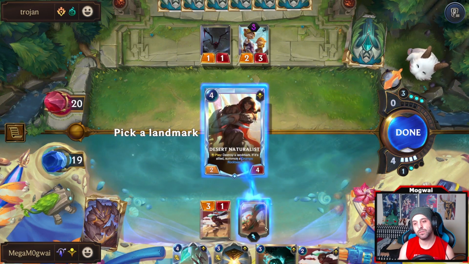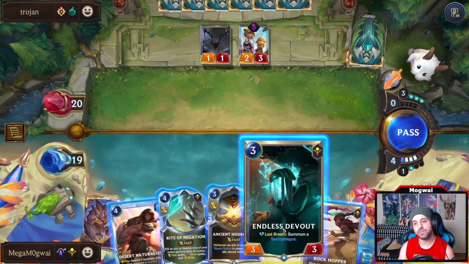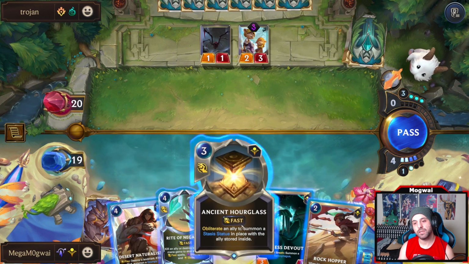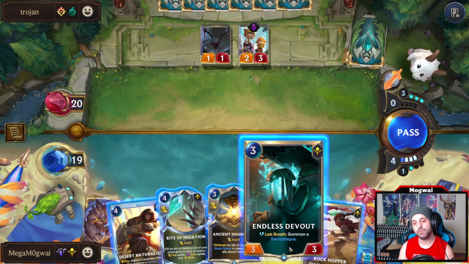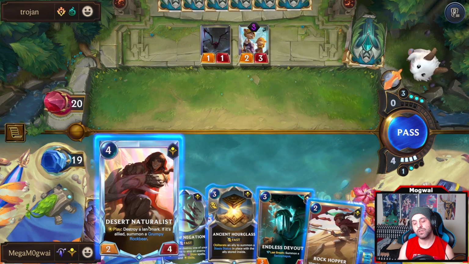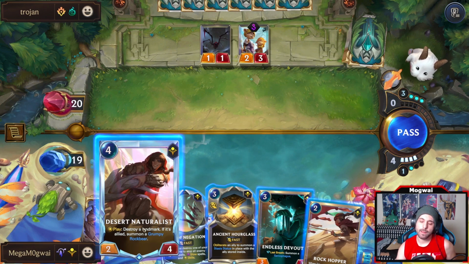Do we go for this now, or do we? Yeah, we do. I mean, it's good to destroy this afterwards. Maybe I should play a little bit more. Keep my, what am I keeping the Ancient Hourglass for? I could potentially copy this, like just. I have targets for this. I could draw into more though, is the thing.